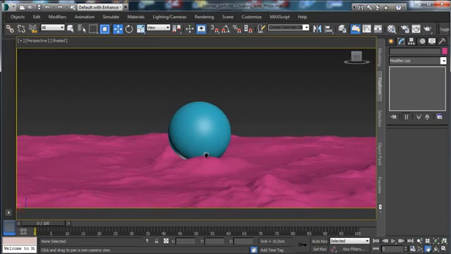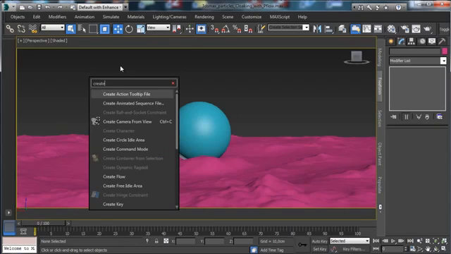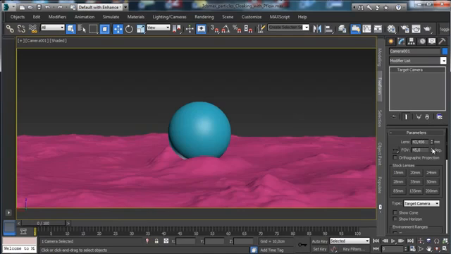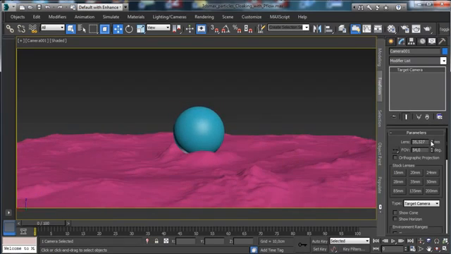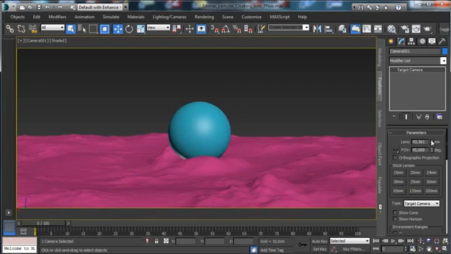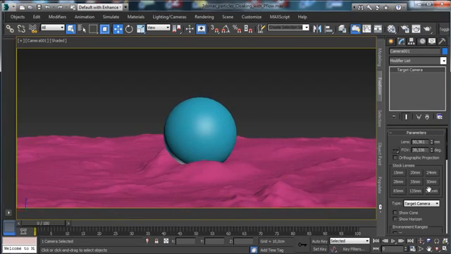So we can go for something like that, but obviously we can create a camera, create camera from view, and let's change a little bit the various parameters.